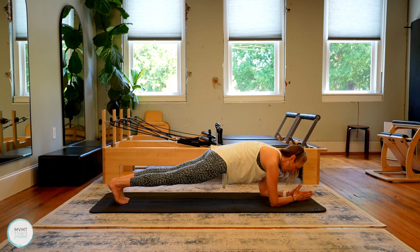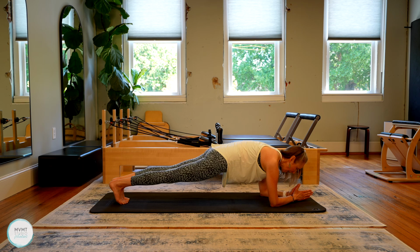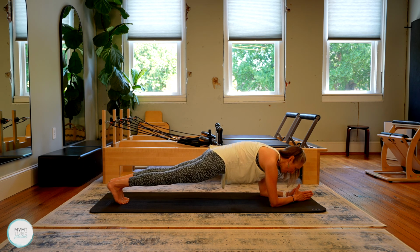So already here, here's what I want you to think about. Crown of the head reaching, lengthening, shoulders slide down away from the ears, and heels are reaching in the opposite direction of your crown of your head. So you feel this length from the crown of your head all the way to your heels.